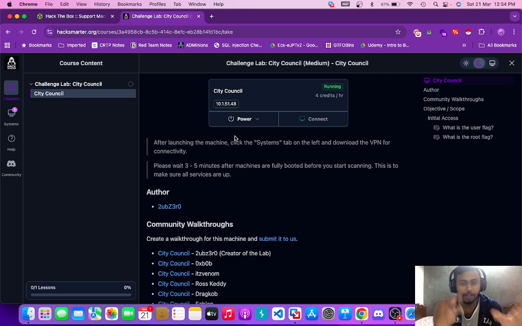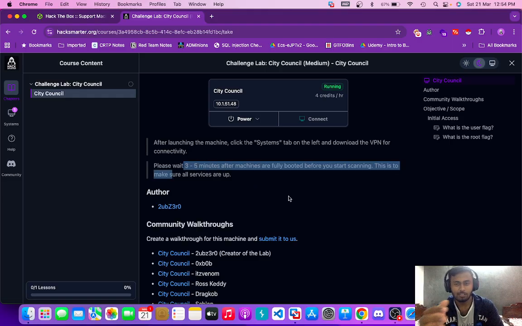Trust me, guys, it is almost similar to the real world. While the machine is starting, I would give it 3 to 5 minutes to start. As we can see, it is written here. So let's wait for 3 to 5 minutes and then we'll get into the machine.